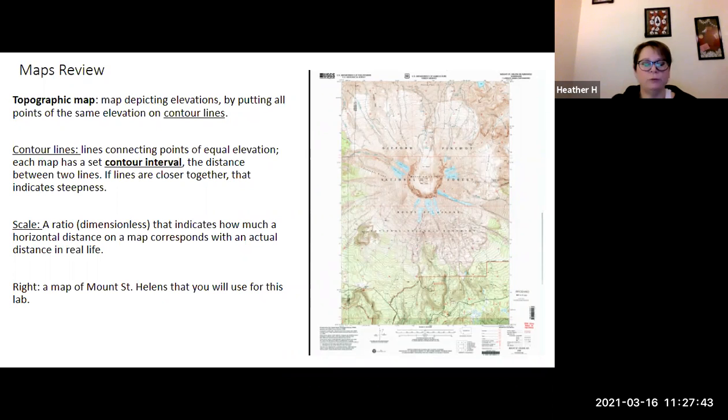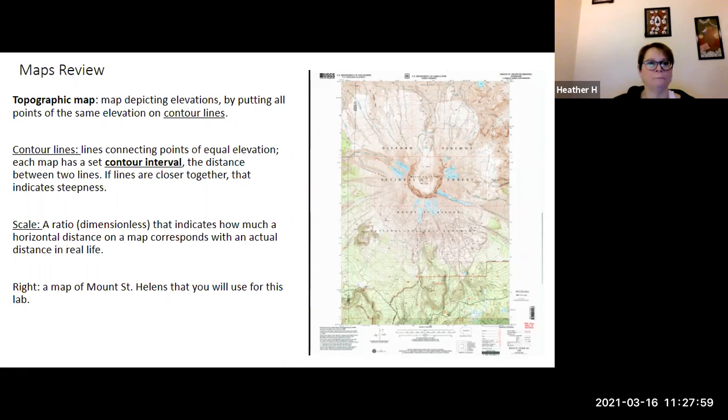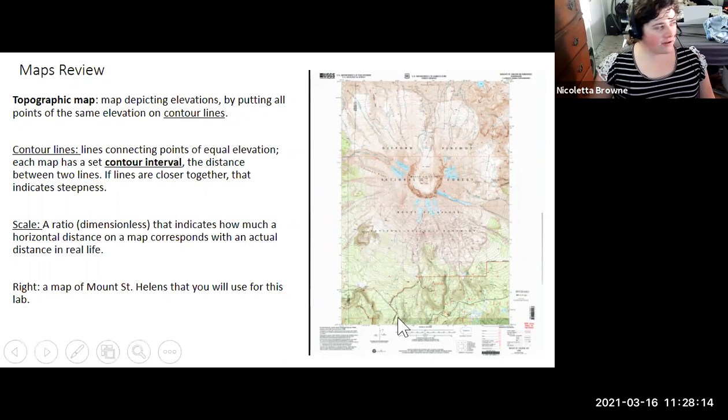Question. When we went over the maps the first time, the map maker, the cartographer, they are the one that determines what the lines are, or how much distance between them? Yes. Okay, but it's not standard for all of them. It could be anything. Precisely. It's up to the person who makes the map, and that's why I said that it's up to them to pick a contour interval that makes sense given the features they're trying to show and the height of the features. So yes, and it's going to be specified somewhere on the map, usually at the bottom or in the corner in the legend. It has to be specified there. Otherwise, the map is going to be useless.